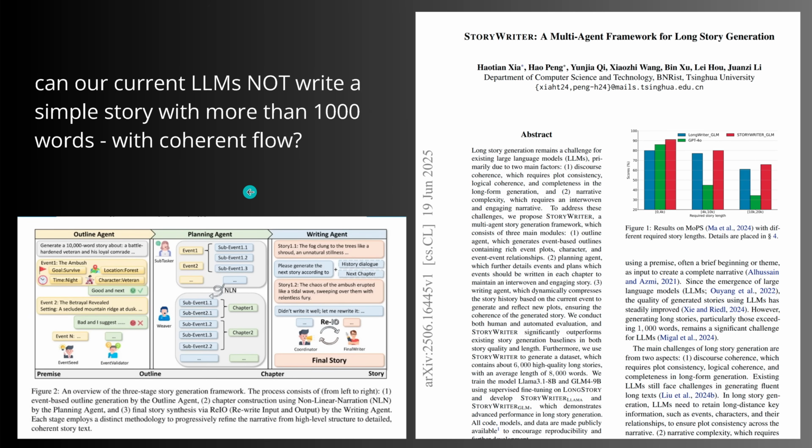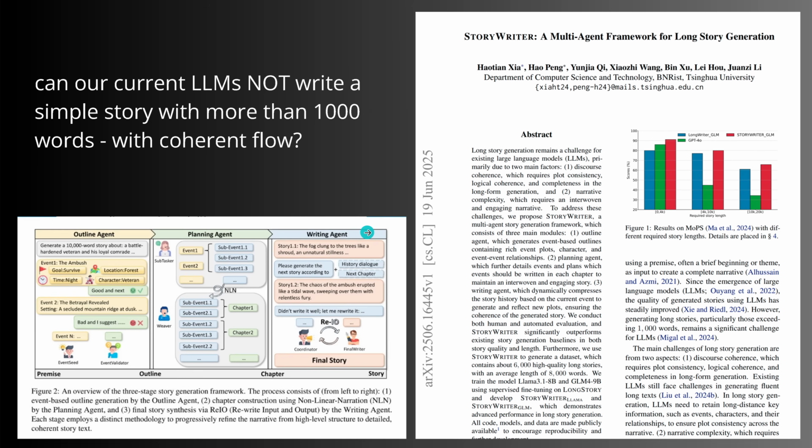But the solution here is to say we need to decompose the complexity of a 1,000-word story, which one LLM is not able to do, into 3 agents. The first agent is an outline agent, and it generates here a 10,000-word story about something specific. And then we have the planning agent for the different events and for the different chapters and from the different persons or people or whatever happens, features. And then it all comes together here.